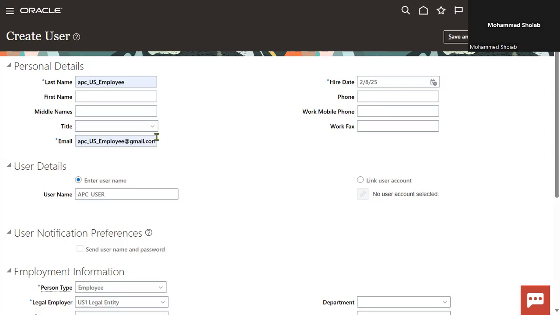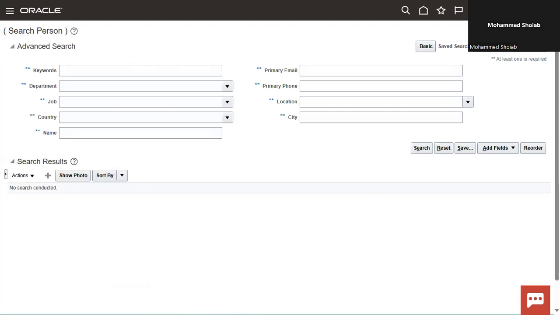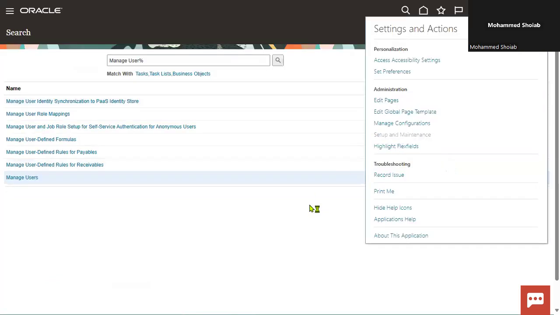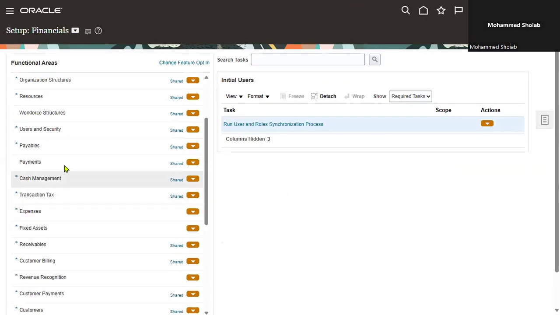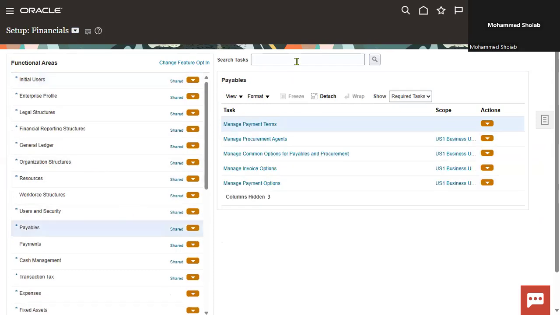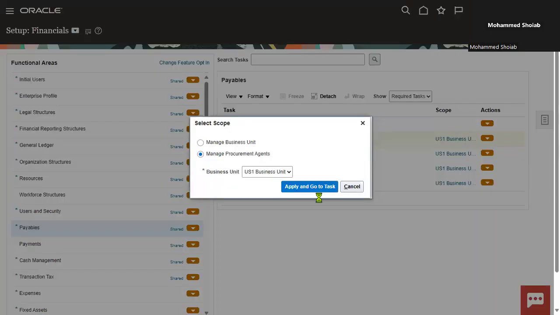So what we will do as of now, we will look for some existing employee user. I have one question here. We are going to security navigator, then security console, then we are creating users. That user and this user we are creating now, are they different or the same?